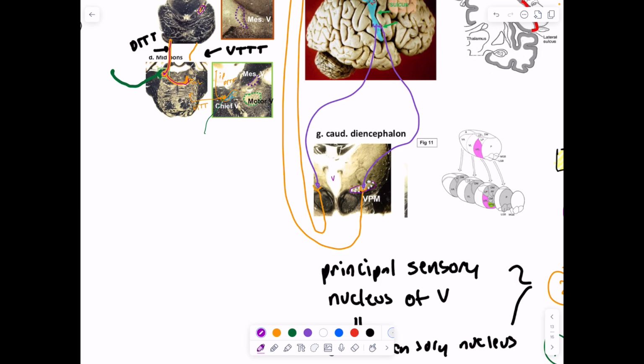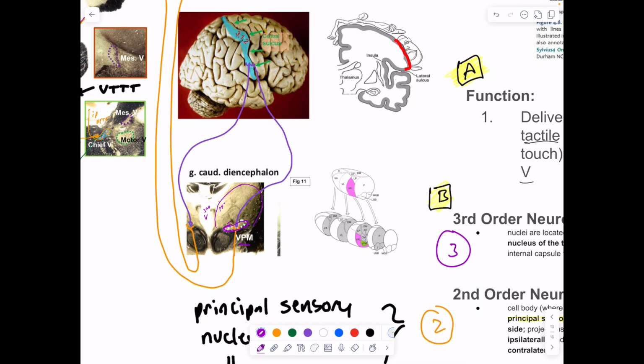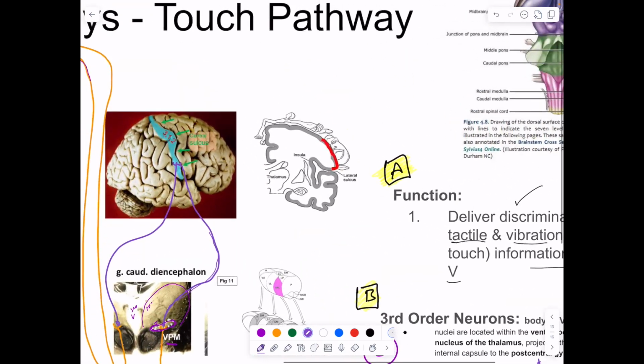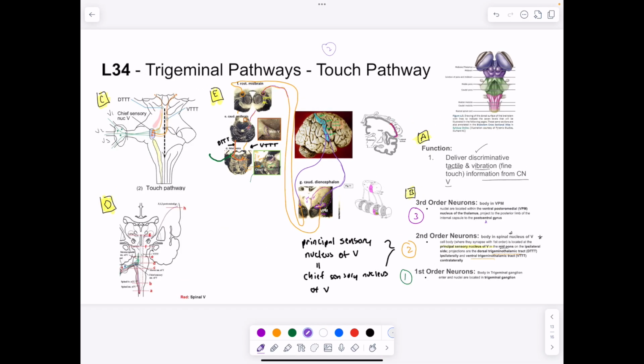This is the third ventricle, and this is the diencephalon, so you have the hypothalamus and the thalamus. Part of the thalamus, in particular VPM, is where we get our third order axon. So now we have our third order nucleus, and that's going to send upwards to our final destination, the post-central gyrus, right here, of the somatosensory cortex. Okay, all right, so not too bad, very doable.